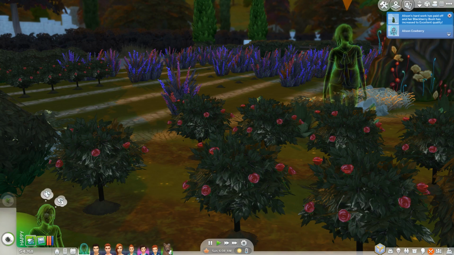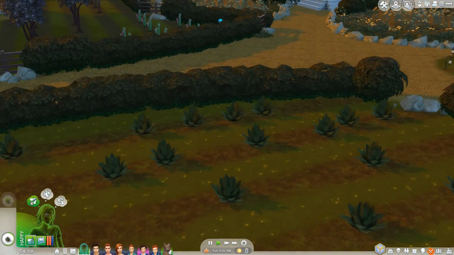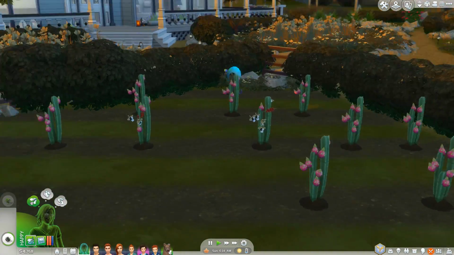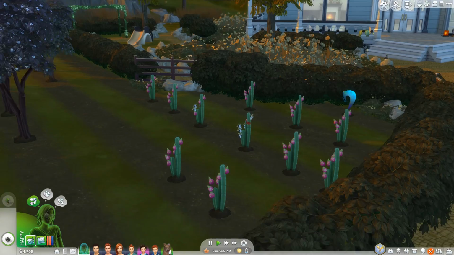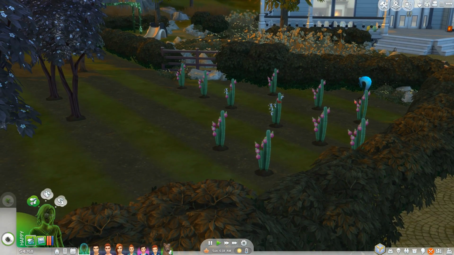Oh my gosh. And that isn't even all. I still need to show you guys. There's a whole bunch of other plants that actually look like they're supposed to. Like our dragon fruit. Look at how beautiful they are. I am so happy right now. Oh my gosh. All right.